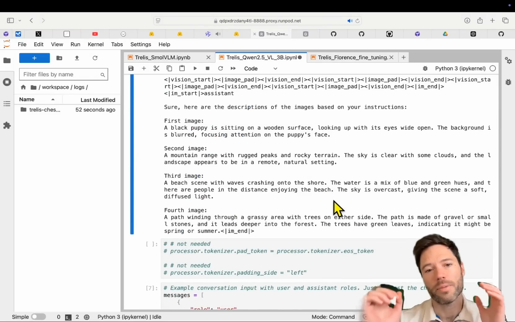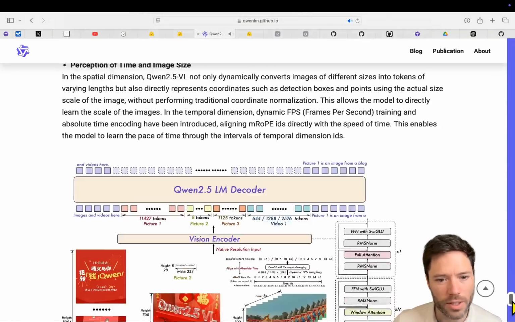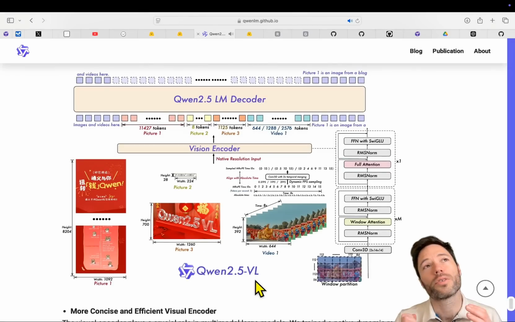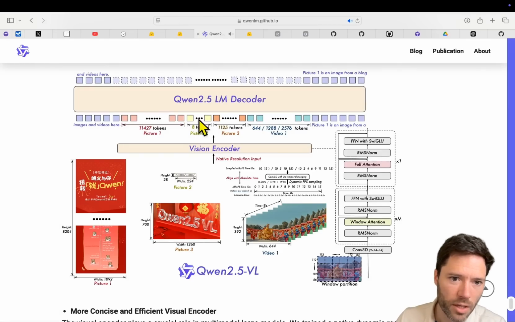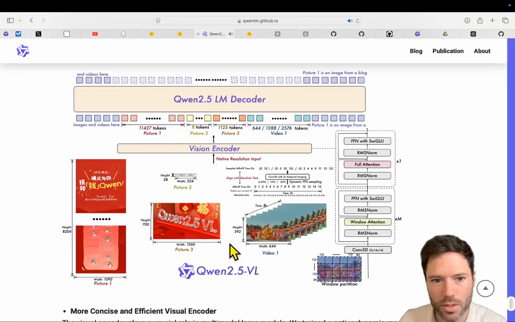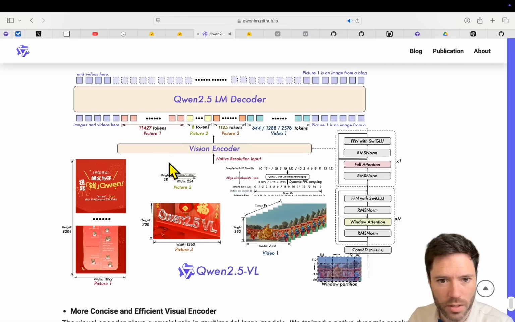Another lever is actually, so I should have said this, but one of the key things about this Qwen model here in the technical piece is that it allows for a dynamic number of tokens for every image. So if you have a big image, it's going to represent it with a lot of tokens. And if it's small, it's going to represent with a small number. So a small image might be 8 tokens. A big one might be like 11,000 tokens. And the images I have are high res. So that's probably why they're taking up 11,000 or even 15,000. And my context is quite long. So one of my other levers is just to lower the resolution of my images, and that will reduce my VRAM as well. So let's see if I have to get to that.